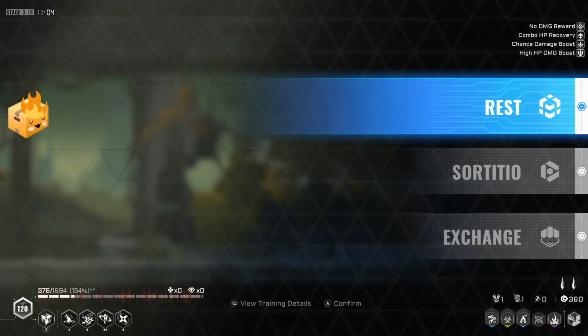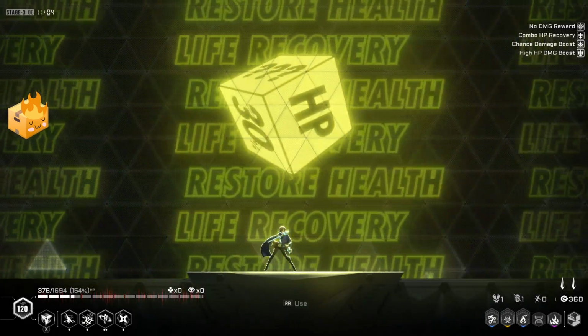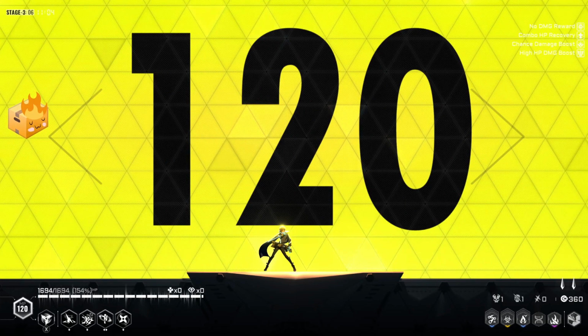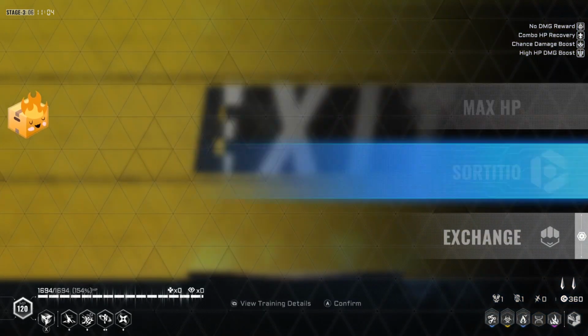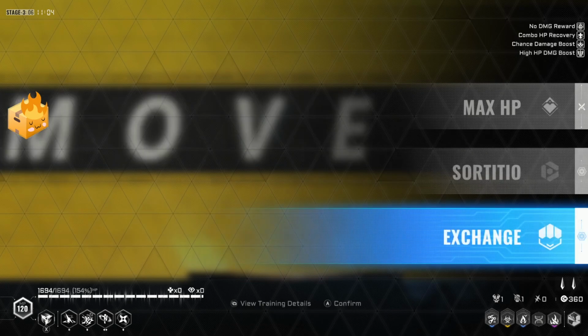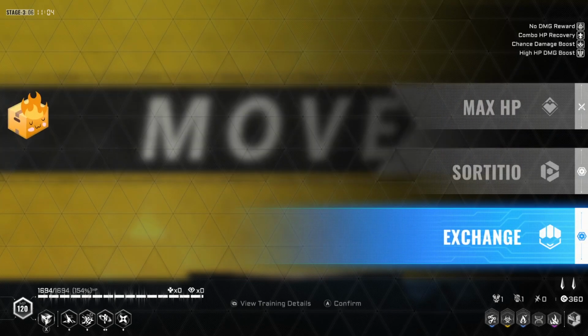Okay, I need some heals. Give me some rest. Come on, come on, come on. 120? What do you mean 120 HP is restored? Why is that even a thing? Okay, I can go Sorticio again or exchange. I mean, I do have money. Or I can boost that max HP.